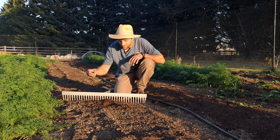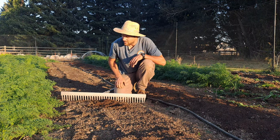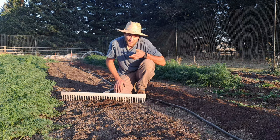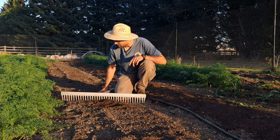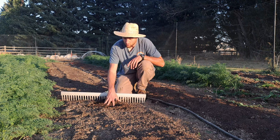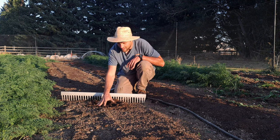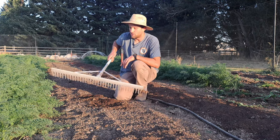It hurts your fingers to push into the clay, so slowly but surely the sand is going to break it up. Honestly it doesn't really affect our production at all — it just makes it more of a pain to grow. Carrots are actually not one of the harder things for us to grow in the clay. Adding in compost, alfalfa meal, or soybean meal slowly but surely will help. If you get the top inch of soil really nice and tilthy, it makes it easier for the carrot seeds to have seed-to-soil contact.